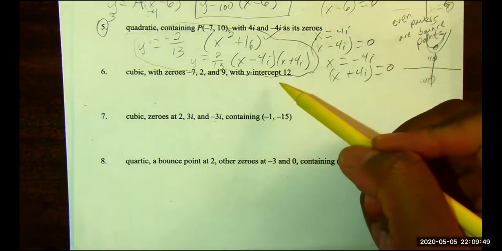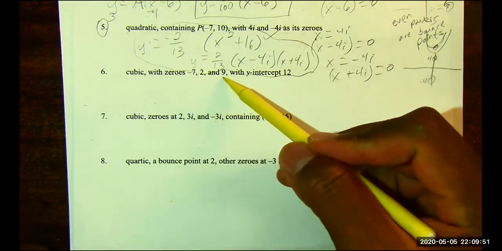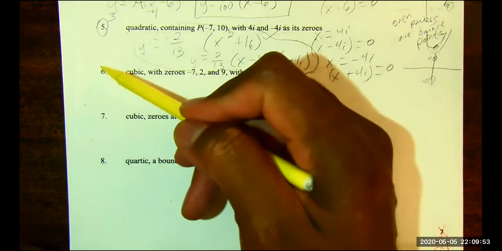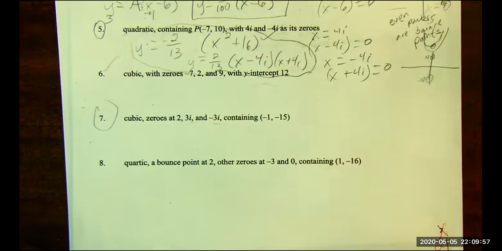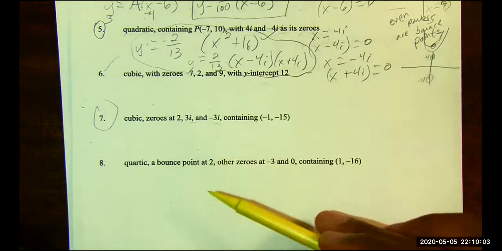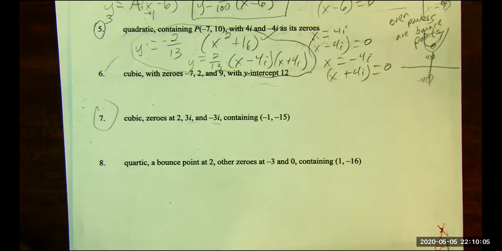Okay, so let's look at this cubic. Clear cut. I'm going to leave 6 for you to do on your own for practice, and I'm going to do 7 because 7 involves the imaginary numbers. Again, I highly suggest you work this out on your own. At this point, we've dealt with imaginaries. Work it on your own and then maybe follow up with the video. This is easy enough, though.